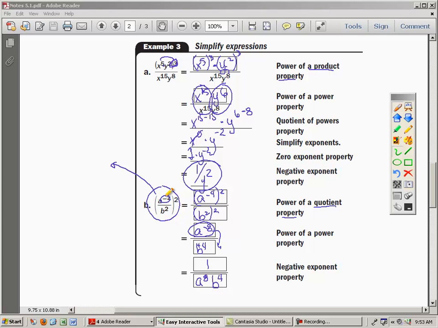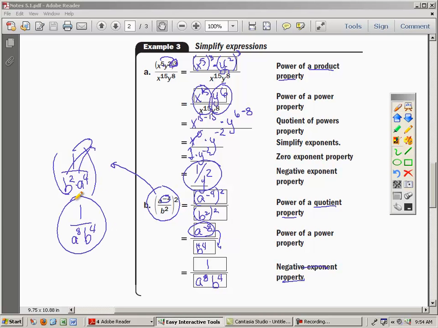Again, we could use our negative exponent property. We could use that first and say this is the same thing as 1 over b squared times a to the positive 4th, because again, the negative exponent on top becomes a positive on the bottom. And then everything in here gets a second power. That's power of a quotient property, so this becomes 1 squared, which is 1. And then b to the 2nd squared becomes b to the 4th. A to the 4th squared becomes a to the 8th. And so you could have it that way as well.